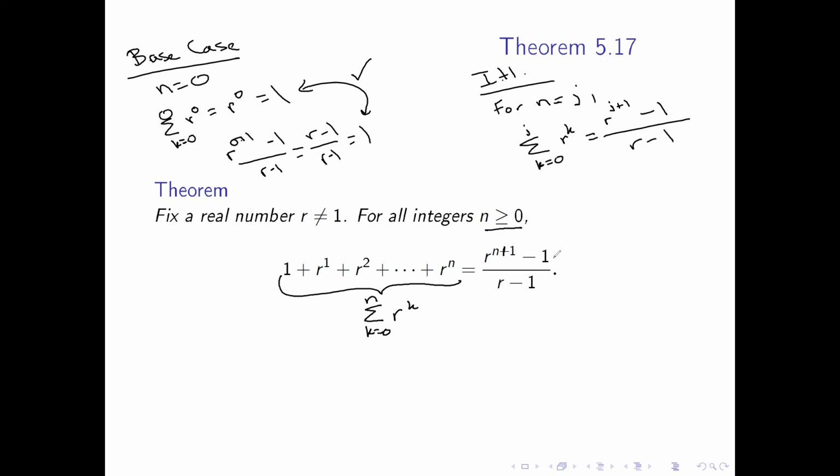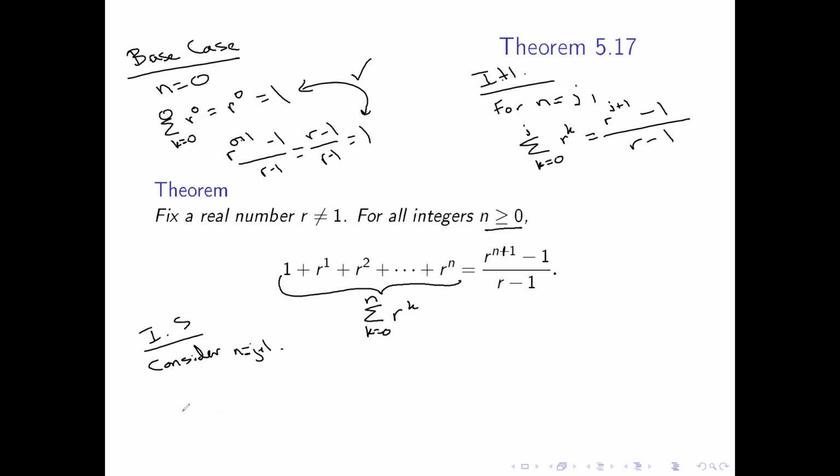Now, there is a way to prove this one directly, really multiplying both sides by r minus 1. You're going to essentially get a telescoping series over on the left-hand side. And we could do that, and that would be a beautiful, easy situation to deal with. But we don't need to really deal with that. Instead, our induction step is we're going to consider n equals j plus 1.